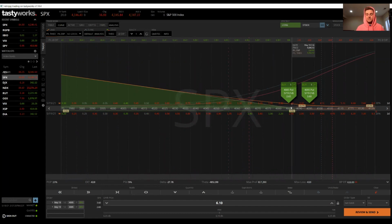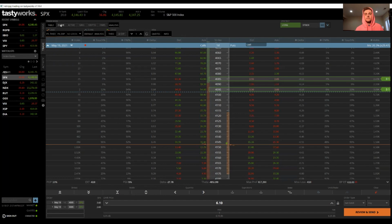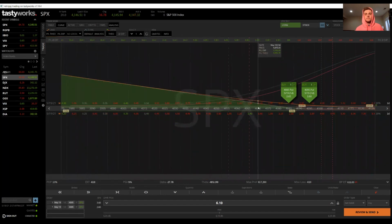So if SPY were to continue to blow past you, all of a sudden, if you were here, and you had purchased these two puts at the 40.90 range, and now it drops to 40.70, you're in a position where you're banking almost $3,000. That's an even better lotto ticket. That's what's really nice about this position on those black swan type days, especially if you see in the morning that you're expecting it. You can just buy back the two sold puts, leave the ones you bought on, and let SPY continue to decay, and it just rolls into the green.